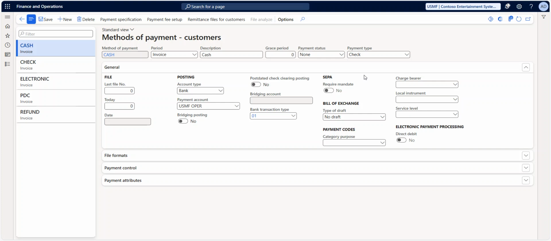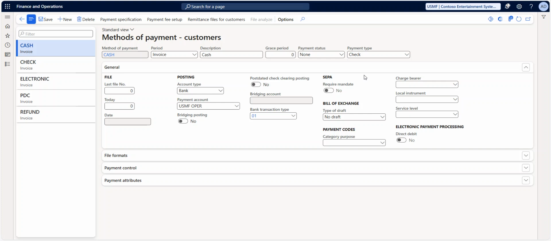But if you see the difference between the vendor payment journal and customer payment journal, for checks we used to generate the check number in the vendor payment journal, but here the check number is going to be updated manually by us, I mean by the finance team, by the finance user, during the customer payment journal.